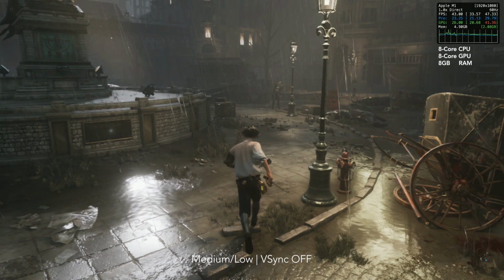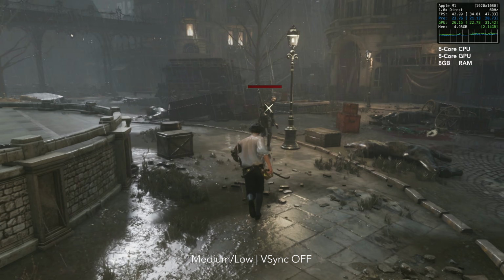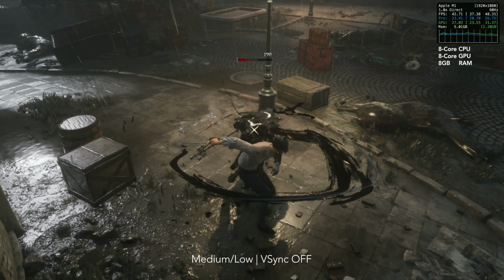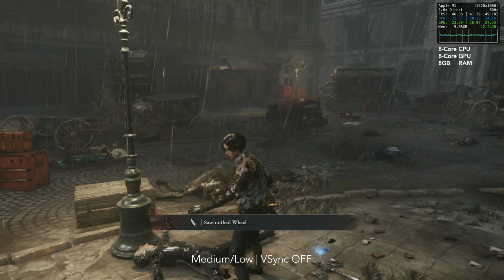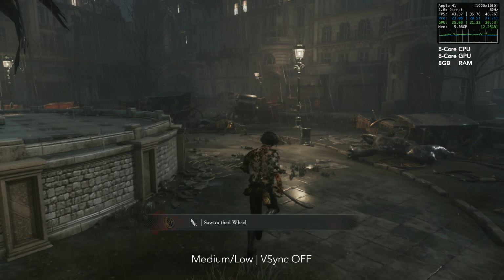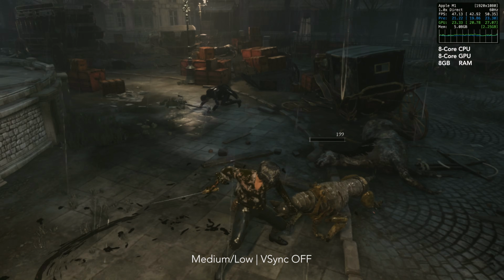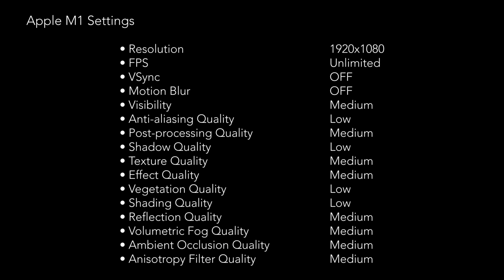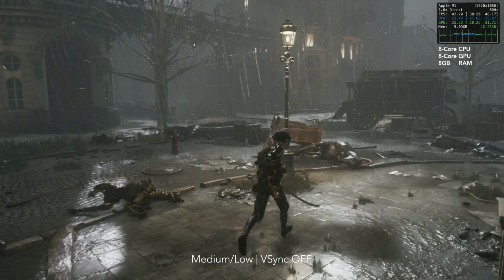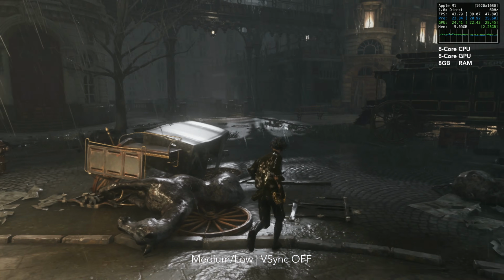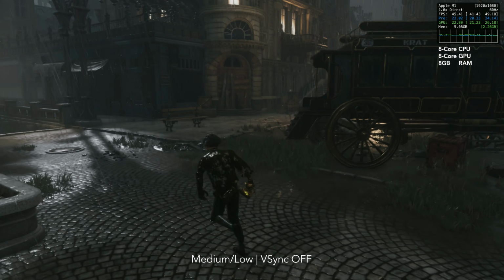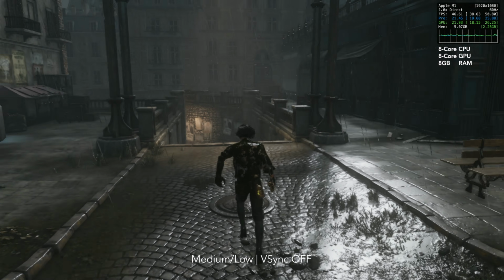Alrighty, our first device is Apple M1, which is being shown on my 13-inch MacBook Pro. And right now we're playing at 1080p, about medium with some settings off. I've got the exact settings that I've chosen for this device to get the best performance possible. It's on screen now. You can pause the screen right now to see what I've used. And as you can see with these settings, it's about 45 to 60 FPS in this one scene.